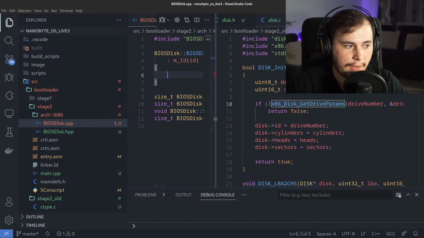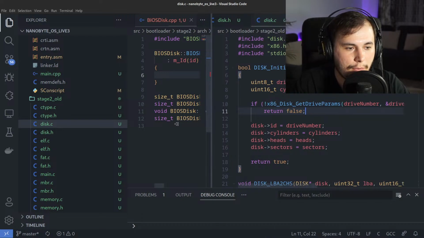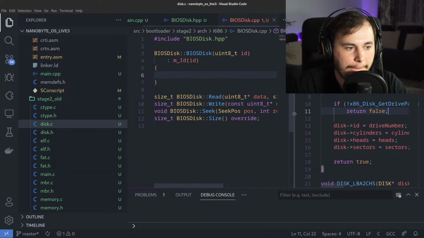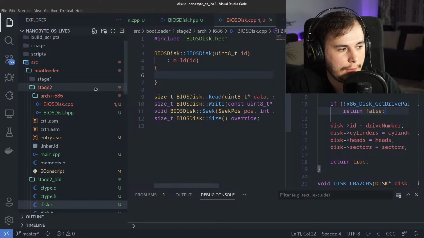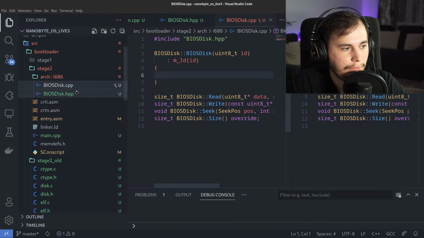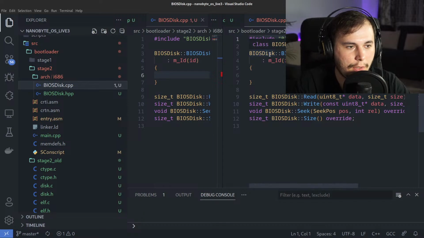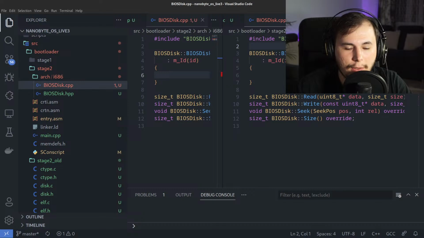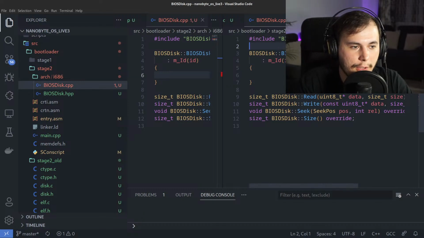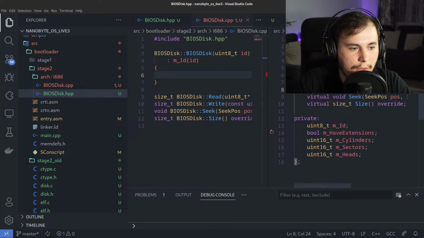Okay, this is something we are also going to have to do, is to create these functions. And let me think about it. Okay, I'm just going to create them here as static functions, since they are only required here. They're not called anywhere else, so I think it might be a good idea to just add them here in this file, biosdisk.cpp. And let's create.